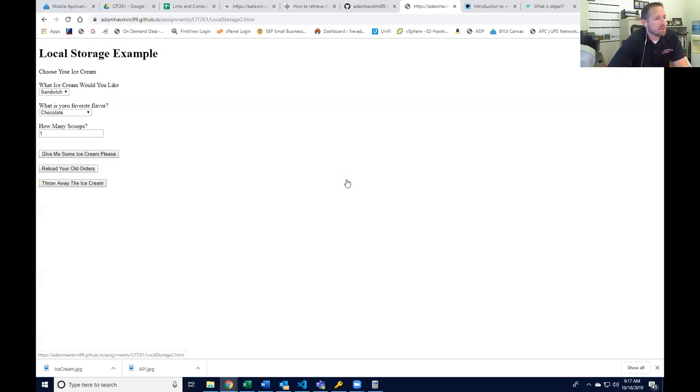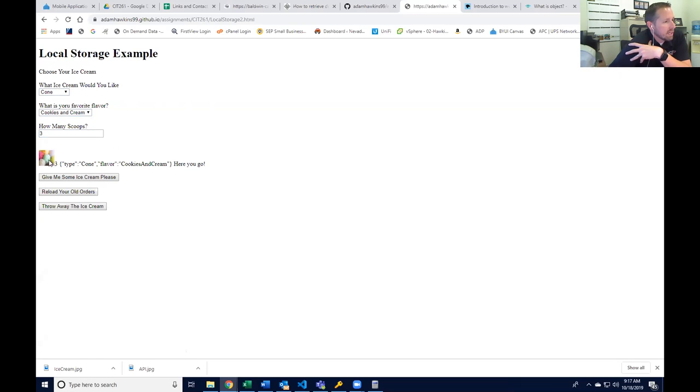So what I did on this one is I just created a really basic JSON where you call up some ice cream. You can store the data. So for example, somebody comes in and says, choose your ice cream. I want an ice cream cone and I want it to be cookies and cream because that's the best. And we're gonna do 2 scoops, 3 scoops because I'm fat. And then you click on here and it brings up your scoops and it saves it here.